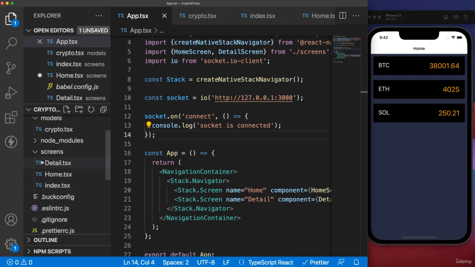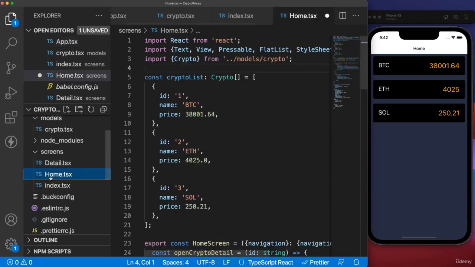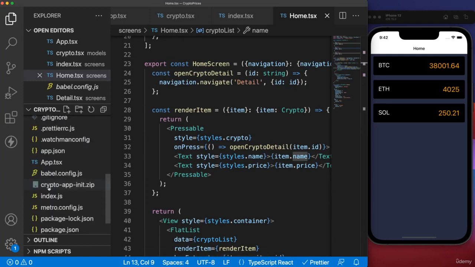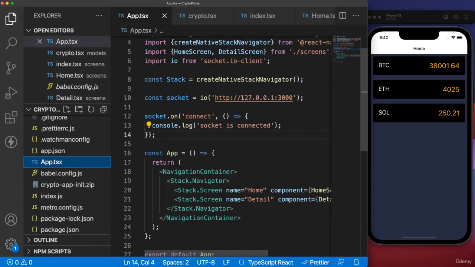If you remember, we were using, for example, the data which we created in the home screen. In the next lecture, we are going to see how we can replace that data and read it from the socket. For now, you just need to know how to use the Socket IO client library and use the right IP. As I told you, you must know your local IP if you are using an Android simulator, or you need to use 127.0.0.1, which is the local IP, if you are using an iOS or Apple phone simulator.